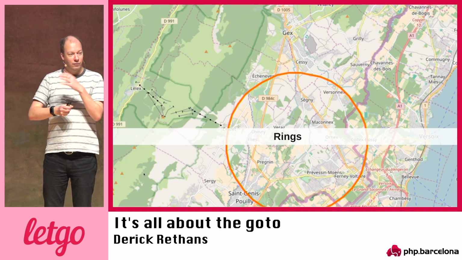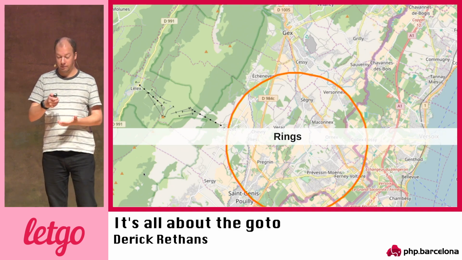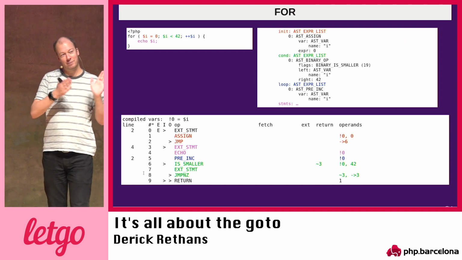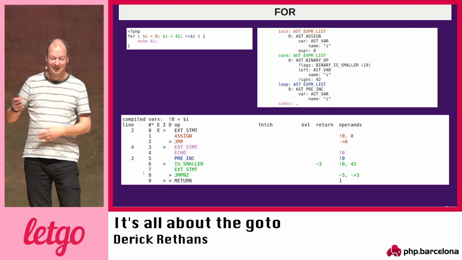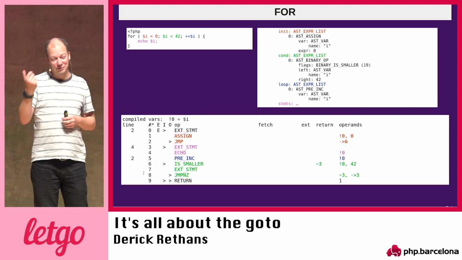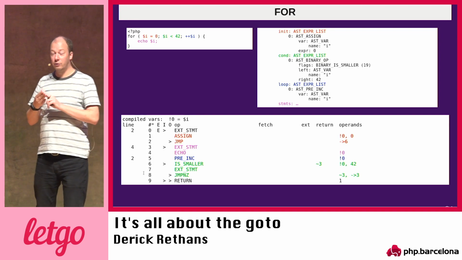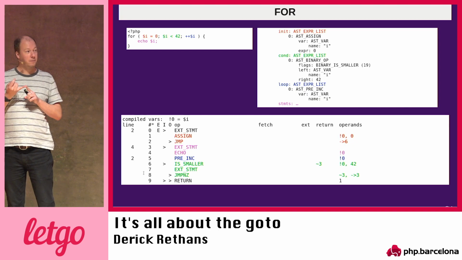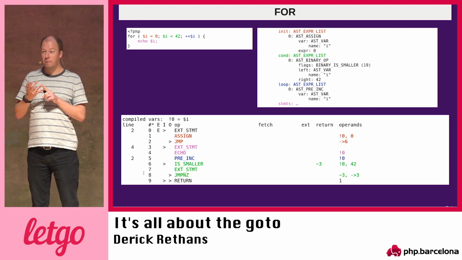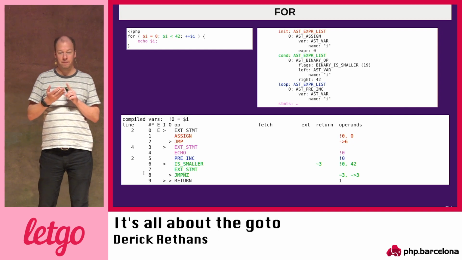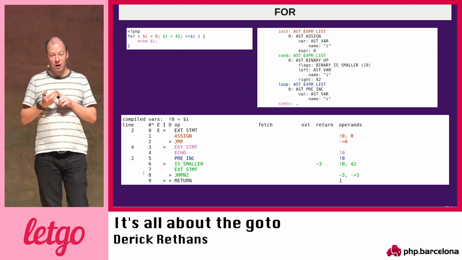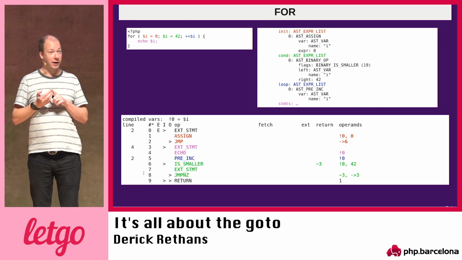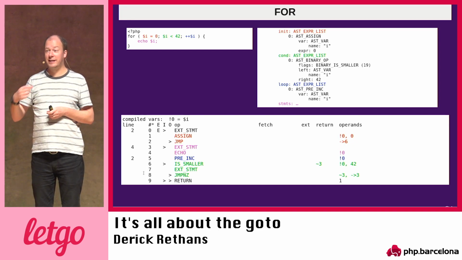All right, we have done simple if statements. You also get loops, for example for loops. The for loop gets a bit more complicated. Every step is going to get more complicated until we run out of time. A for statement has 4 elements. It has an initial statement, where we set I to 0. It has a condition where we compare whether the value I is less than 42. We have a post-loop list of statements, in this case a pre-increment of I. And then we have the statements itself.